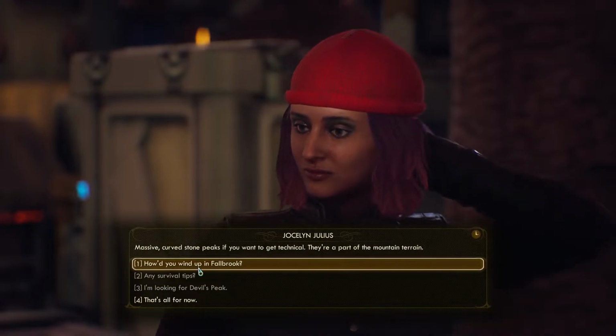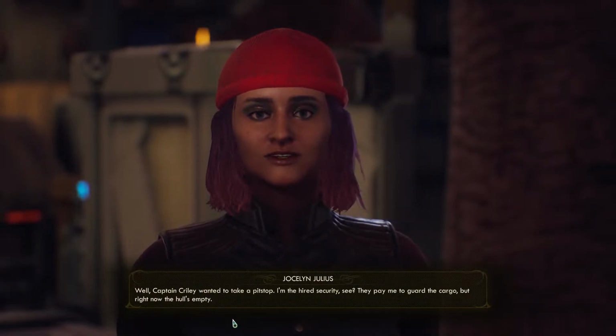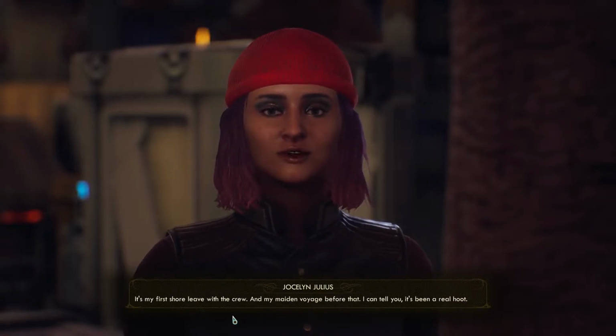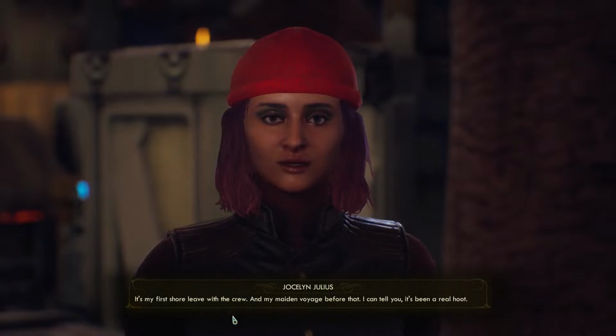How'd you end up in Fallbrook anyway? Well, Captain Crowley wanted to take a pit stop. I'm the hired security, see? They pay me to guard the cargo, but right now the hull's empty. It's my first shore leave with the crew, and my maiden voyage before that. I can tell you it's been a real hoot.